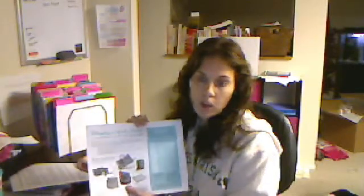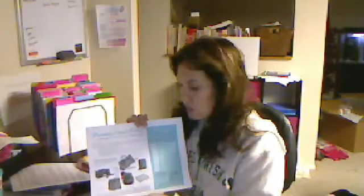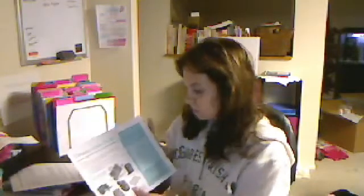These do change with every catalog, and it is important that you change those out because our Hostess exclusive items will change with the catalog. Sometimes the actual items change, sometimes just the prints that they come in change. So it is important that you change these with your catalog. Order a new one, order a new set. I think it's 25 for a couple, $30 or something, with a new catalog, or you can print them off 31 Today under the toolbox.